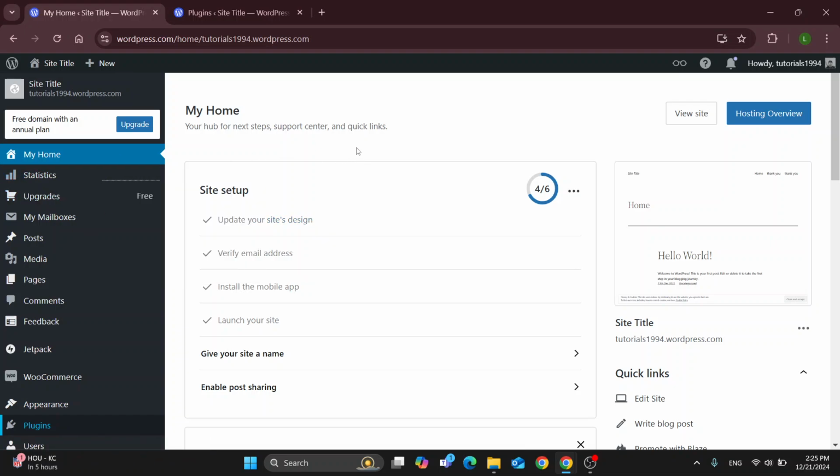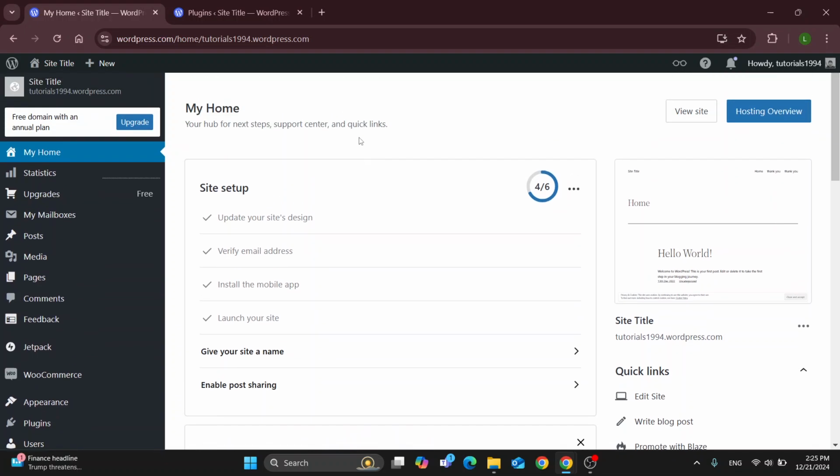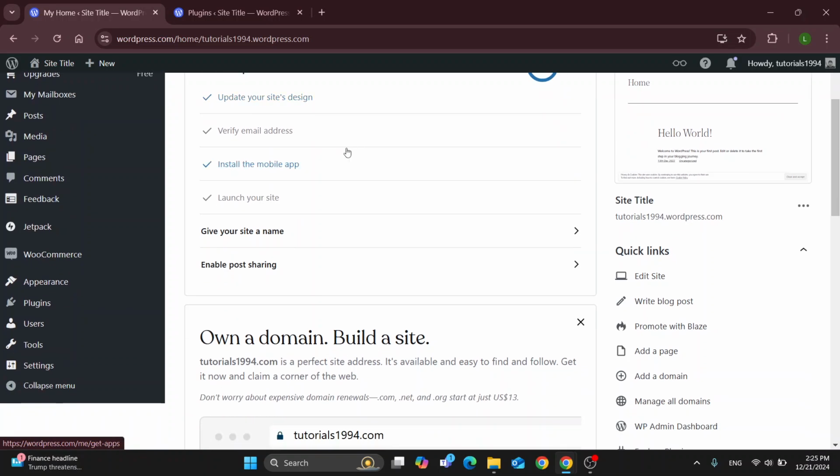So let's go ahead and take a look at how to fix any page indexing issues we might be having. Basically guys, any page indexing issues you might be having are all caused by SEO. If your SEO is not up to par and is not the best it can be, then your page and your website are going to have indexing issues and people will not be able to find it. So guys, what you want to do is manage your SEO.